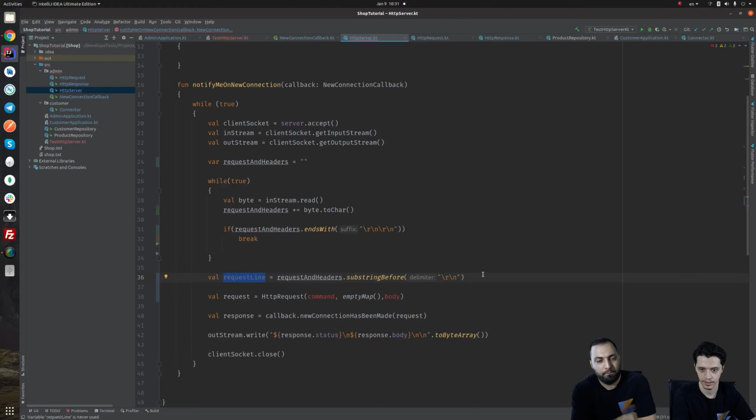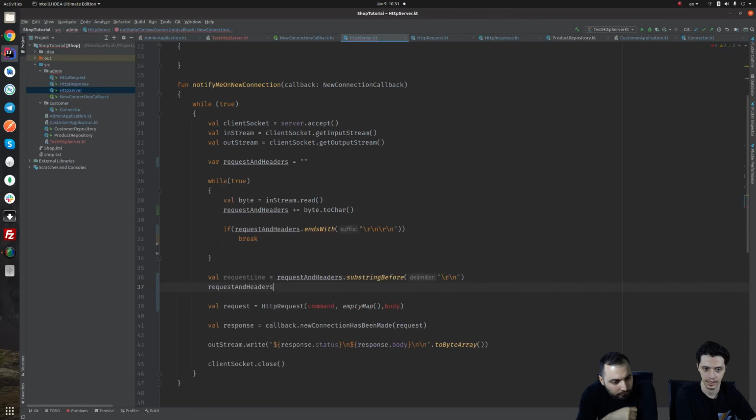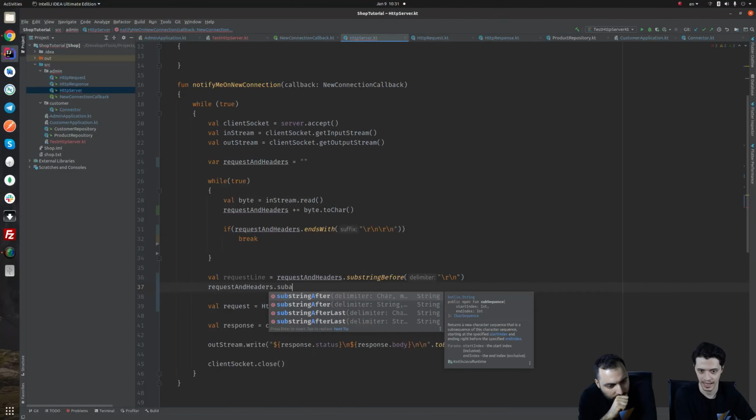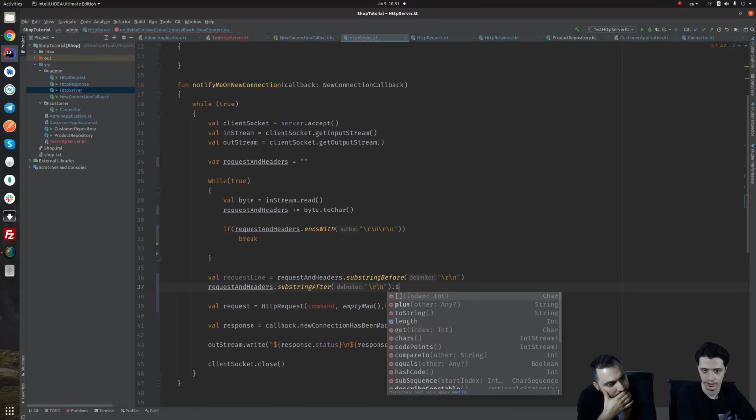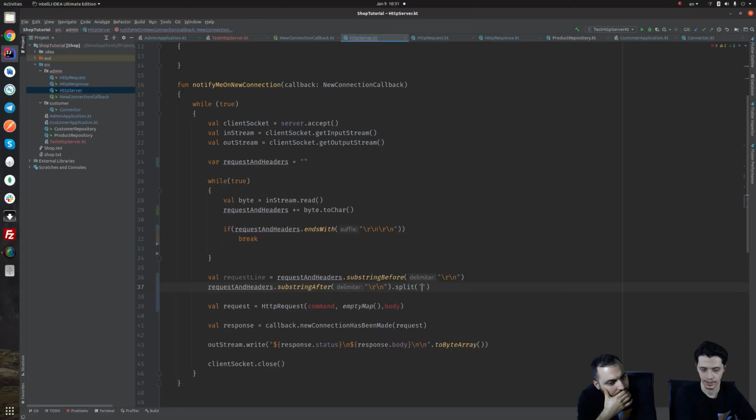Then if we take the substring after the first \r\n, it will be the headers until the end. If we split it with \r\n, we will have the headers, and then we have to split each of them.